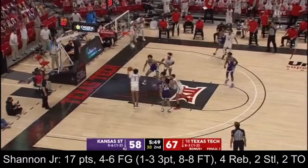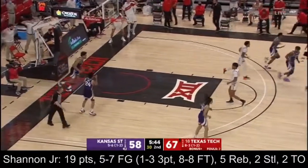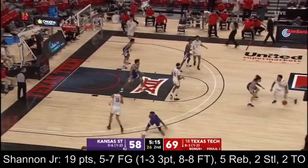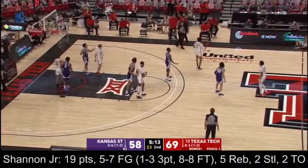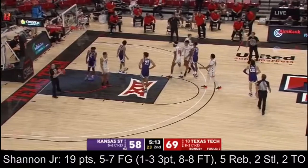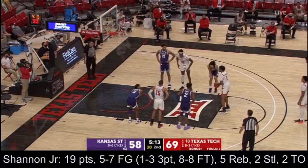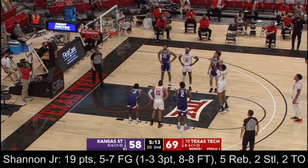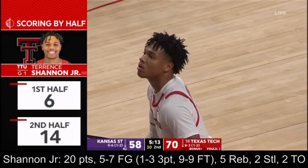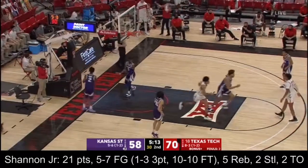Tyler Edwards is wide open and K-State got away with one. But an offensive rebound — Terrence Shannon finishes. And Davion Bradford might have been lucky he didn't get his fifth foul. Here comes Edwards. Foul called against Dachuan Gordon, Terrence Shannon trying to impose his will in this game a little bit more. Looked like he was asking for the ball at the elbow. Shannon has 20 in the first half — he's been the biggest bright spot for Texas Tech here in the second half.